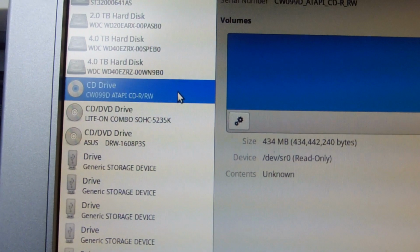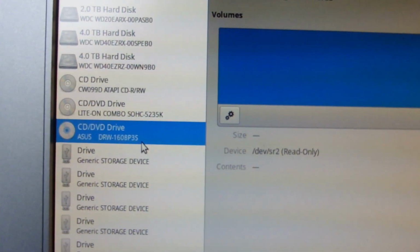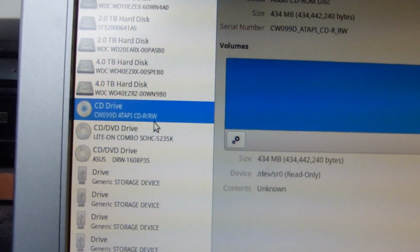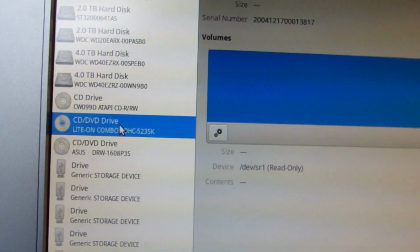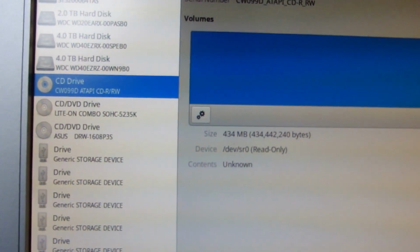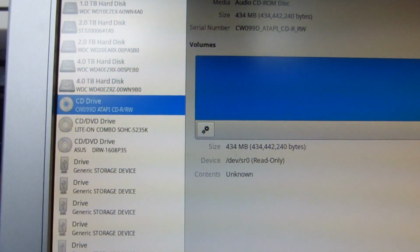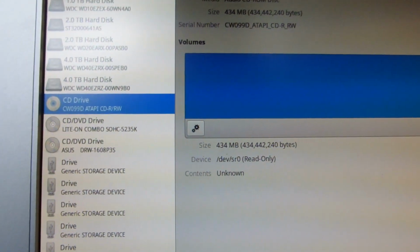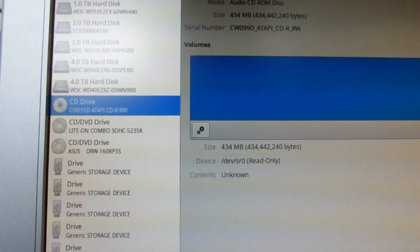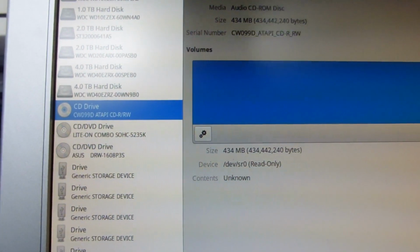So this CyberDrive one here, and this other one, both should be there, and both of these are on the card that I just repaired. And this Asus one is on the VIA card, which I showed earlier, which is already just fine. So there's nothing wrong with that one, but these ones were the ones not working before. You can see the names are all correct, there's no corruption, nothing weird, and that's all looking good. So it looks like that was indeed the problem. That card was not working properly because the capacitors were bad. And most likely it was the one near that voltage regulator that was measuring 4 ohms ESR. That would make sense, if that was causing the voltage regulator to be unstable or have high ripple. Then the main chip probably wasn't working properly, and we were getting those issues.